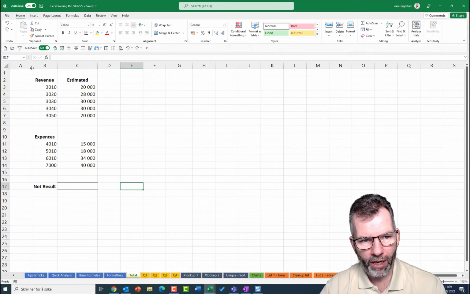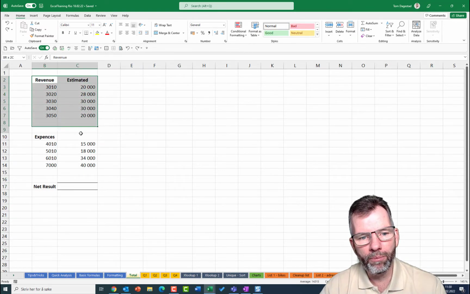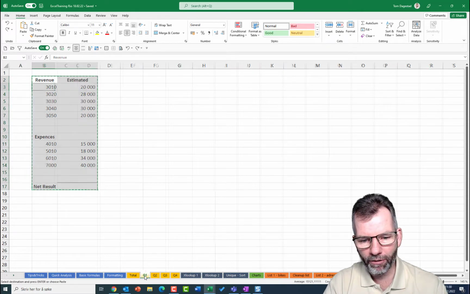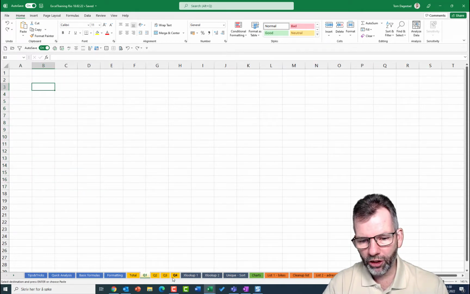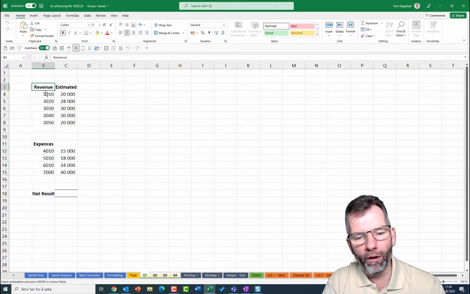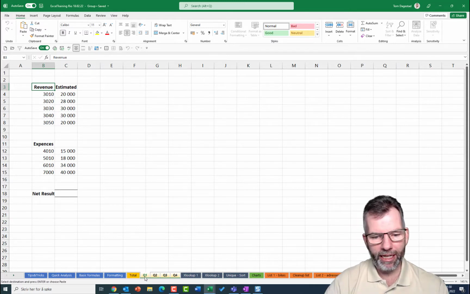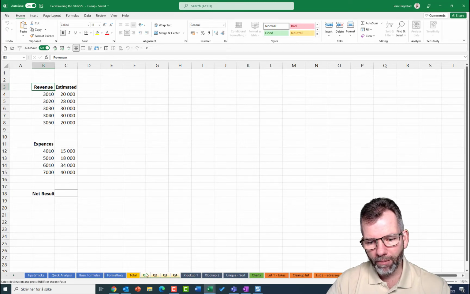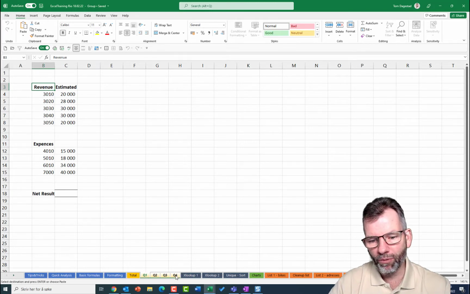Actually, what I want to do now, I need to copy the numbers first. So I copied the model, Control C to copy, click on the first sheet, shift, click on the last sheet, and now I'm going to paste this model into all of the sheets at the same time. If you look down here now, you'll see Q1 to Q4 are marked in a special way with white now.